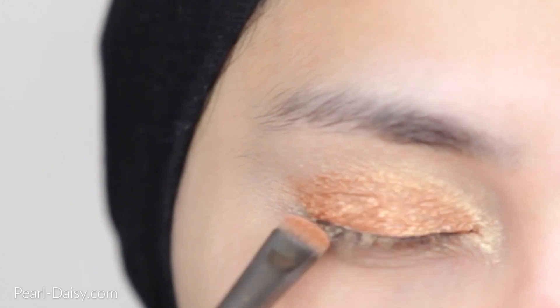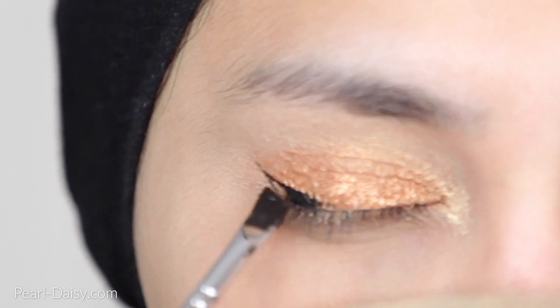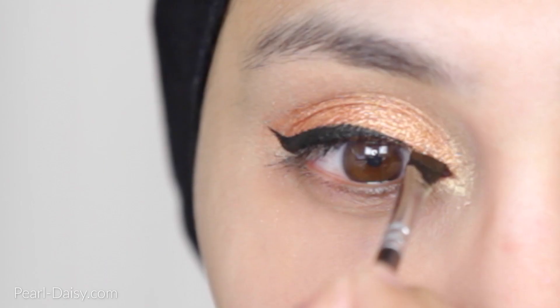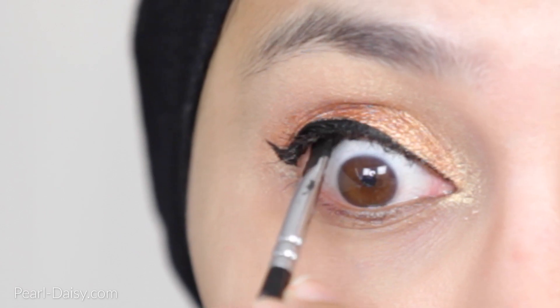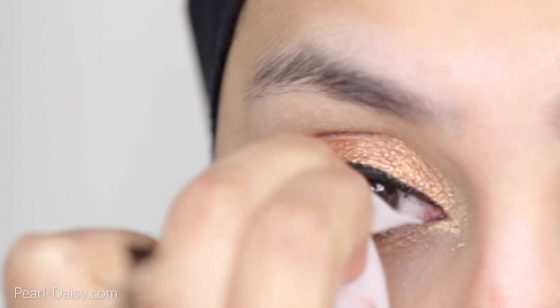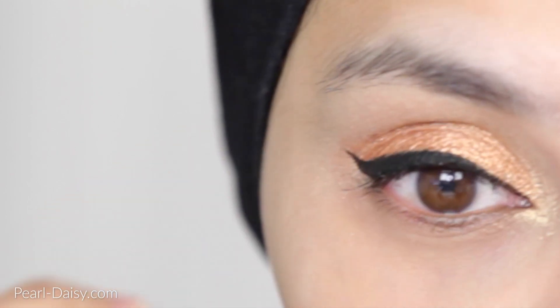Now I am taking this Inglot eyeliner — this is a gel eyeliner by Inglot. I've raved about it so many times. I'm using this as the eyeliner for today's look because I want a very deep jet black and I want something that's not going to shift during the evening. The only downside with this gel eyeliner is that it is so incredibly budge-proof that I have to go over this with my makeup remover a number of times before it actually comes out. I am also tight-lining with this along my upper lid and then I'm using a makeup removing wipe just to remove the residue of that eyeliner from my eyelashes, because it's quite thick and very difficult to remove later. So whilst it's wet, I'm just wiping it off with a makeup remover.